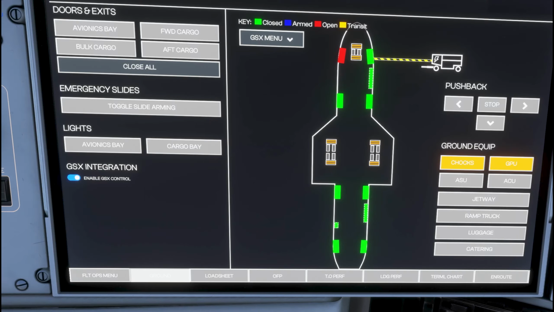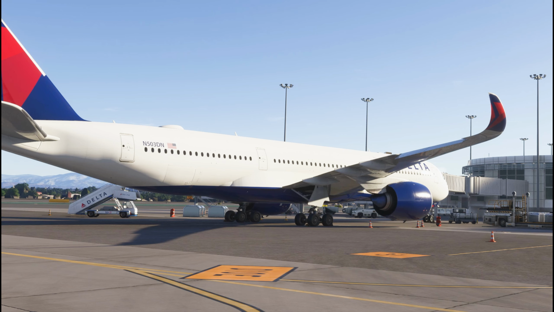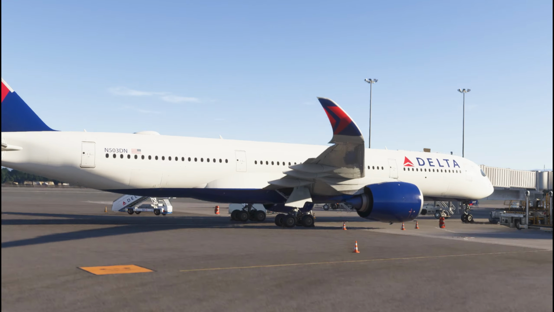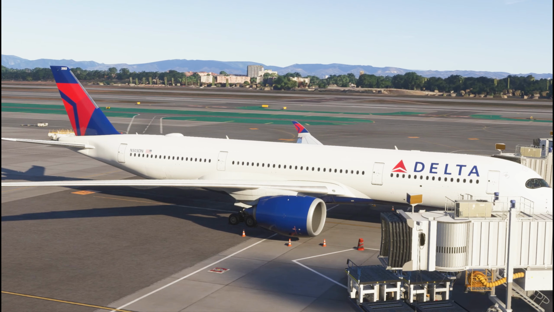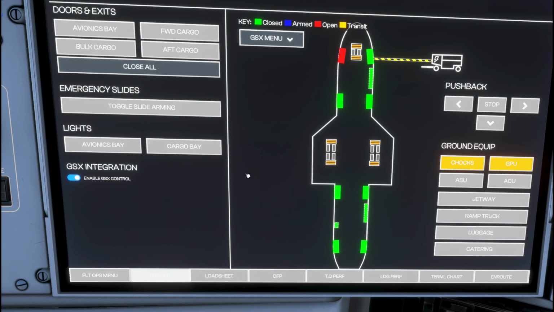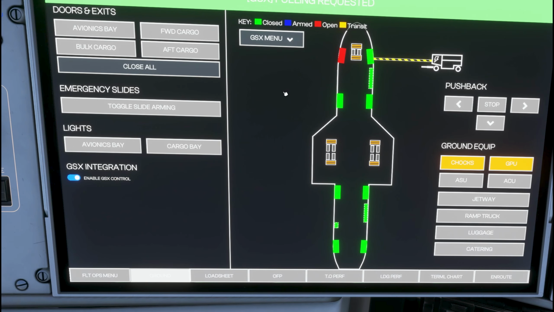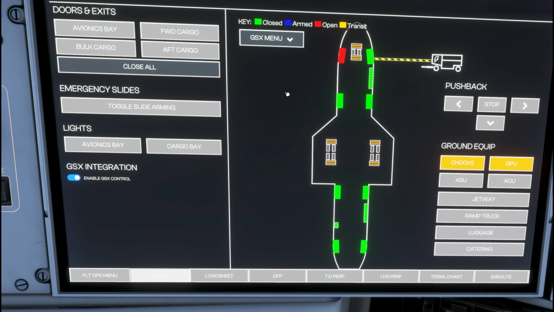That fuel truck should be coming, and we can get back to programming that. But that's what we're going to do. Fuel required. Right now, 59,000 pounds of fuel for this flight. So we're going to see if that GSX comes here with the fuel truck. Waiting for that truck to come. Let's get the fuel truck in. I did request refueling it. Let's do that again. Let's see if it works. Okay, fueling is requested. We'll just hold on this for now, and we'll wait until the fuel truck shows up, and we'll start getting some fuel in the aircraft.